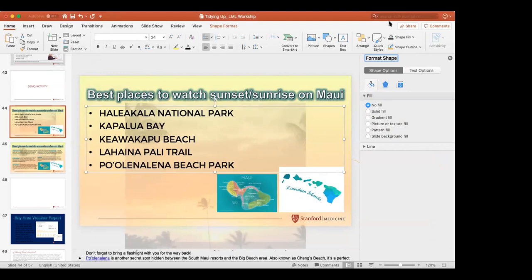But I would say also, if you have not found this little search bar up here, never hesitate to search what you're looking for up here. If you know what you're looking for, that's the other part of this. You're like, I know what I want to do, but I don't know what the software is going to call it.